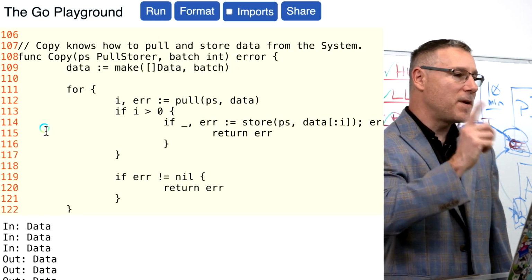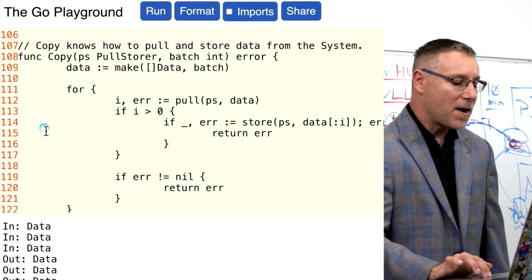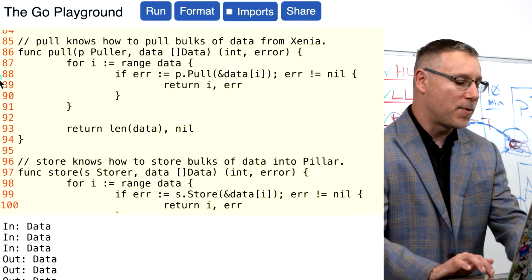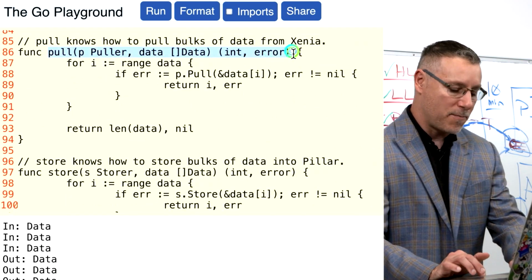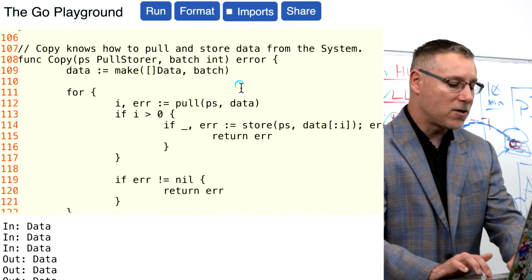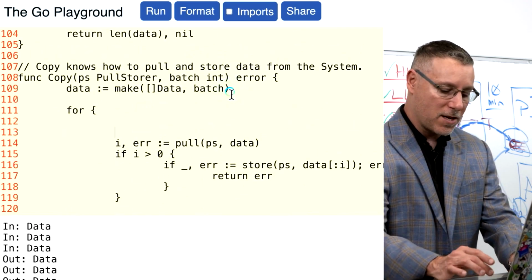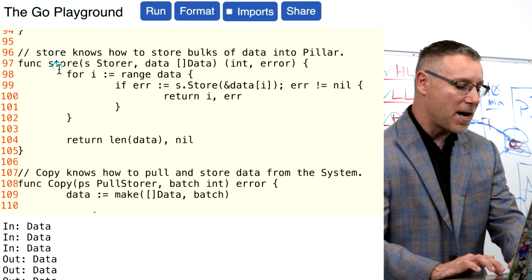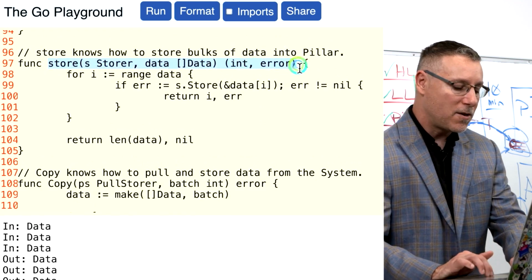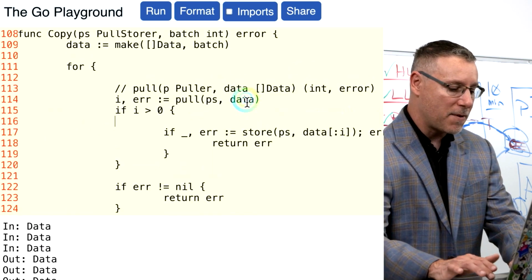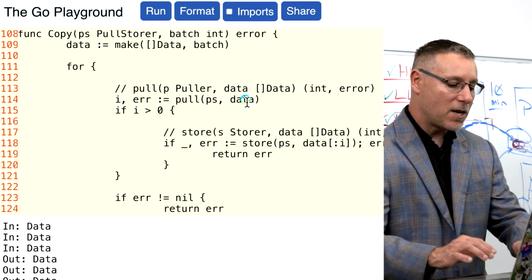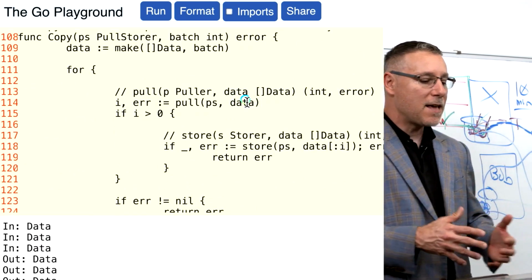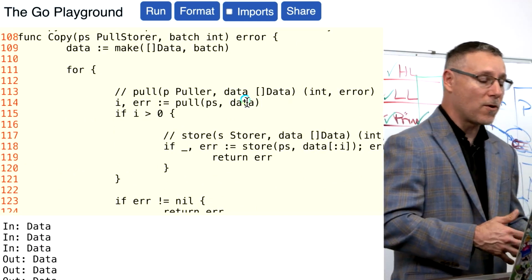But now you should be a little confused because if I bring down the API for pull, let's take the API for pull for a second, and let's just lay it on top of this so you can see something here. And we go ahead and we take the API for store, and I do the same thing. I just lay it on top of here for a second. You're going to notice something. PS is of type pull storer.